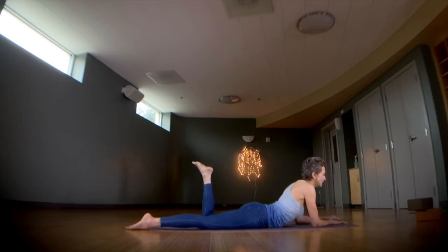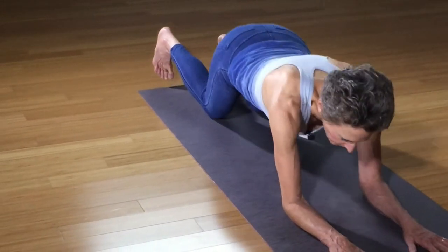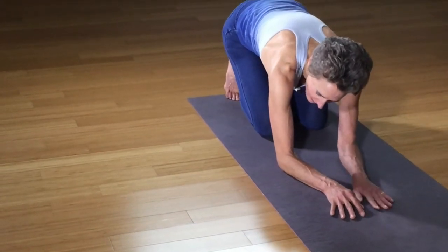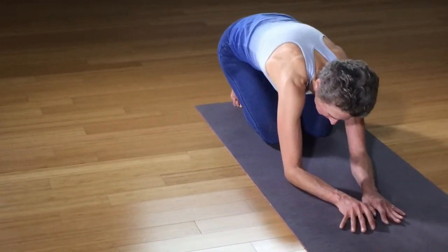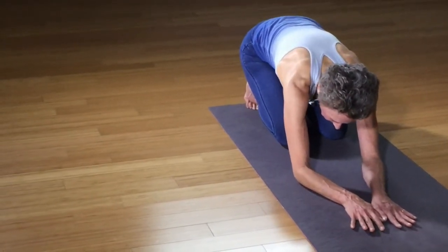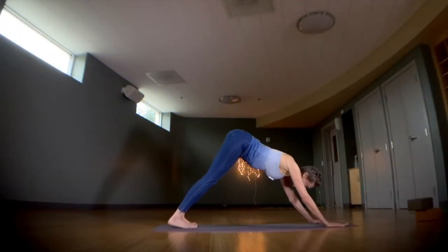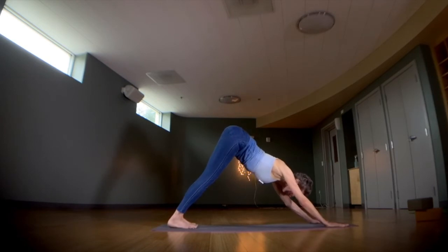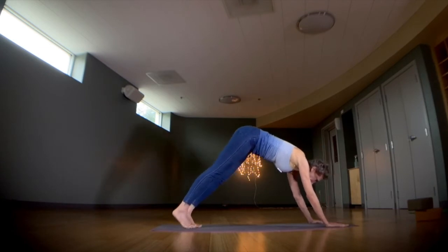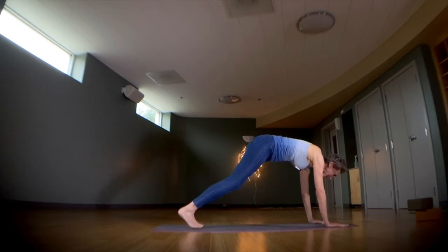And slow release. Bend to your Sphinx. Lift up your bum. Carefully walk back, slowly coming out of our deep back bends. Coming forward, downward facing. Undulating forward, high plank. Right knee, right upper arm, and left, and right, and left.